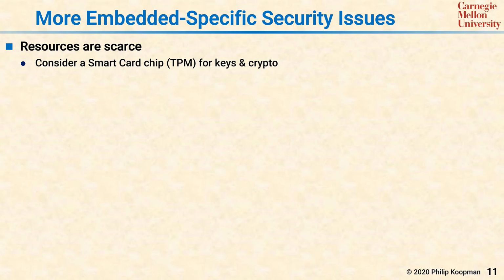The list of embedded-specific security issues is quite large, on top of things that people normally consider for enterprise security. Here are some examples. One issue is that resources are really scarce, so doing heavy-duty cryptographic algorithms might not be feasible because the CPU is not fast enough to do it in a reasonable time, there's not enough memory, or the battery power is so limited that you simply cannot afford to use a lot of heavy-duty encryption. One way to address this is to use a smart card or other dedicated hardware to manage the keys in cryptography to not only make the computations more efficient, but also provide some tamper resistance for the key storage.